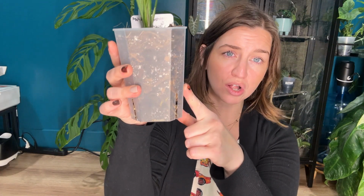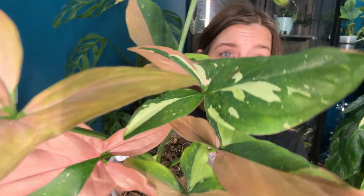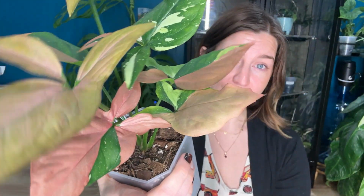I've moved it to a taller planter because these plants don't like to be root bound. So as long as it has a space for its roots to continue to sprawl out and it doesn't feel suffocated, it's gonna just do you well. But it is so beautiful. Absolutely love the pink on this one.